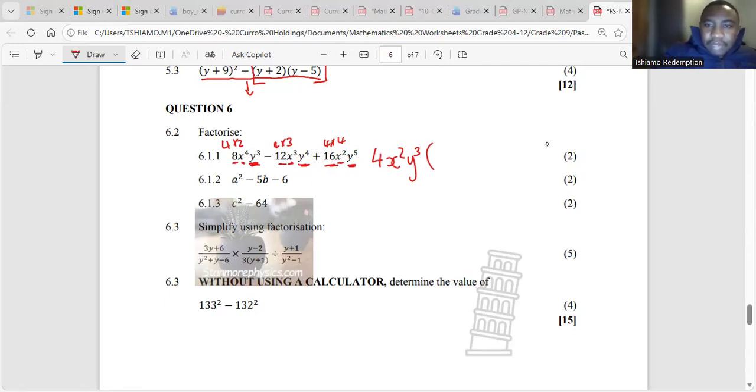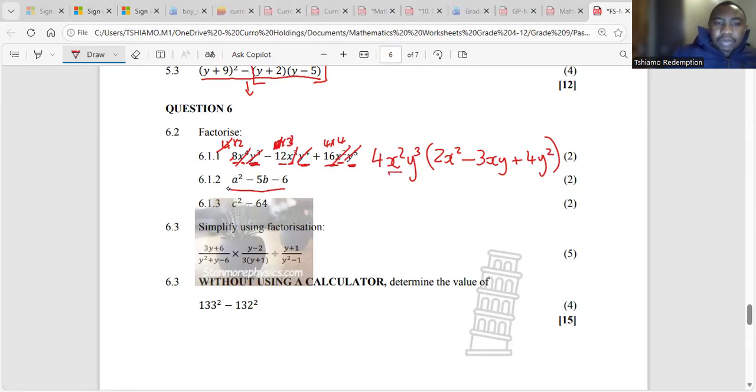And then inside the bracket, I write what's left. So here, if I remove the 4, I'm left with 2. I took 2x's, I'm left with x squared, and all the y's are gone. And then minus 3. The 4 is out, I'm left with 3. Here I'm left with only 1x and only 1y. Plus 4, all the x's are gone because I took out x squared. Then I took out y3. So there's y squared left.